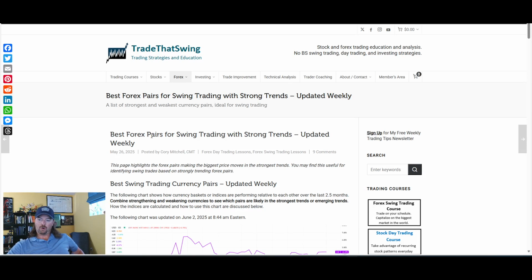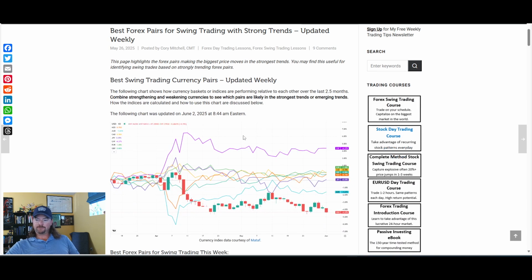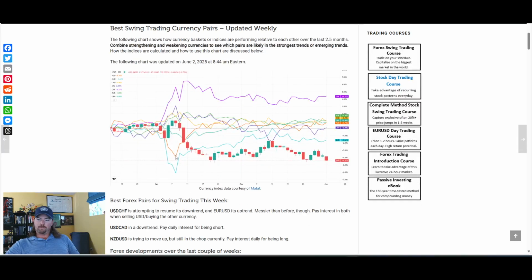We're going to take a quick look at some of the strongest major currencies as well as some of the weakest and how those equalize out into some pairs to be watching. So I post this each week. It gets updated. It's basically an index of currencies, and it's each currency against the other ones in the index plus a few others. But it's basically, how is each one doing against all the others?